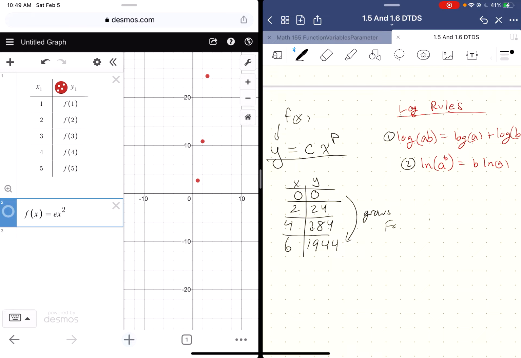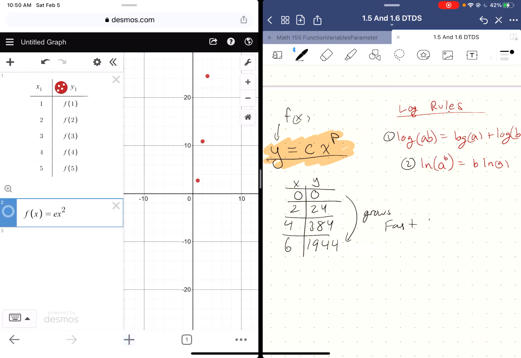Okay, it grows fast. And when that happens in real life, to get a handle on fast-growing data, we'll often just take the log of both the x and y value to see if some other relationship pops up. And so this is an example of what we might see. So the pretense is there is some relationship that is unknown, but in fact, this is the real relationship in the background, which is y is equal to some constant times x to a power.